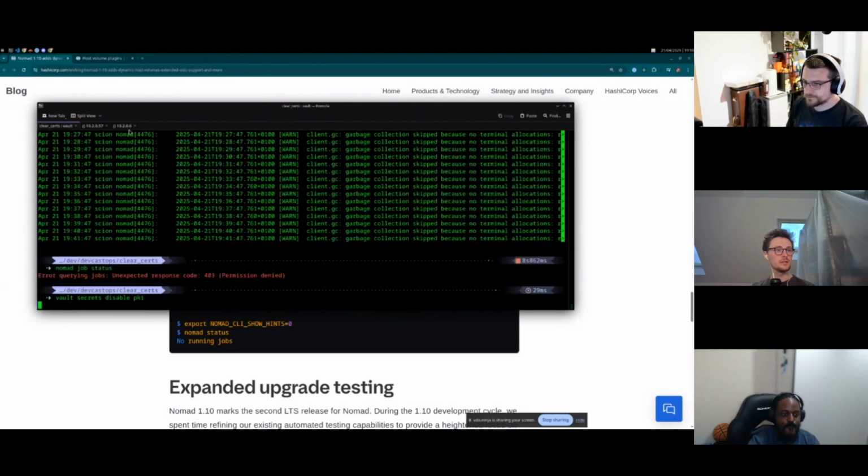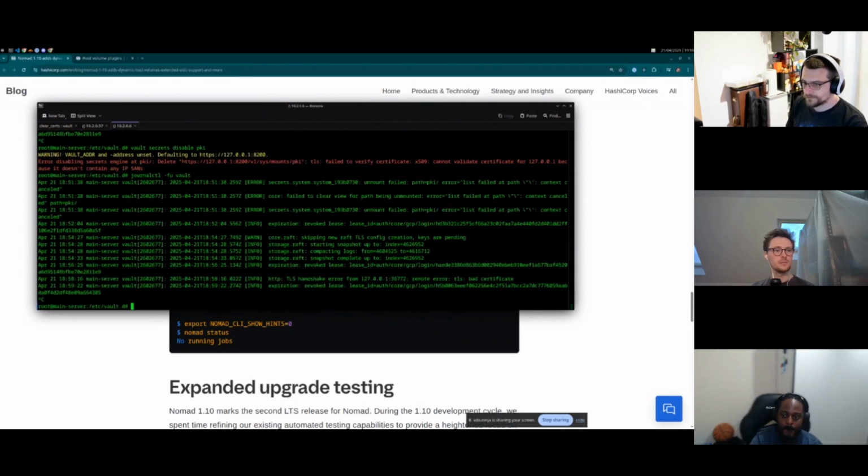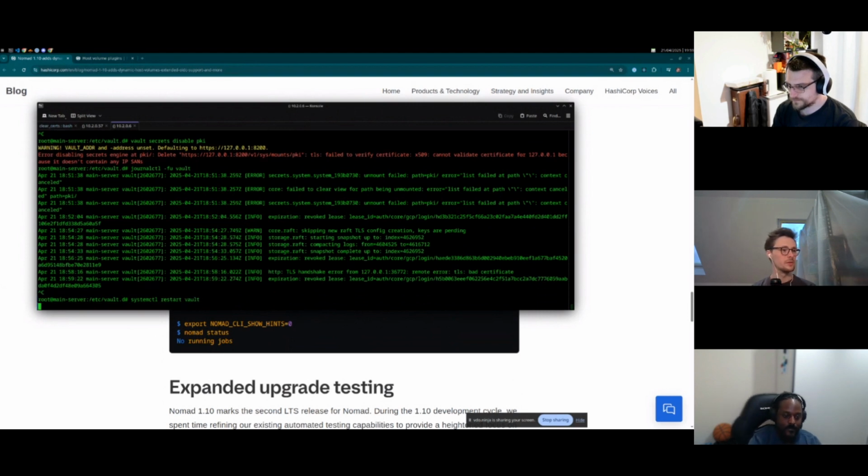It's doing a lot less now. The main server's dropped down to 28% utilization, so it's not doing much, but it's just not doing anything. Let's give Vault a restart. Well, that's not a good sign. Marked as sealed. We're trying to restart it. Usually a restart is quick, a few seconds, boom, done.